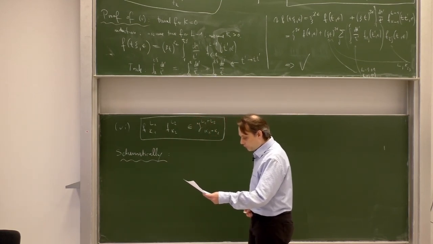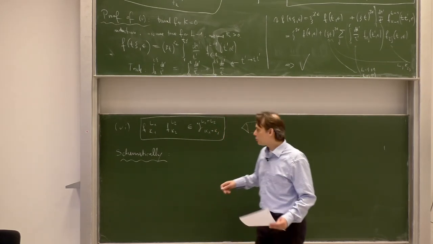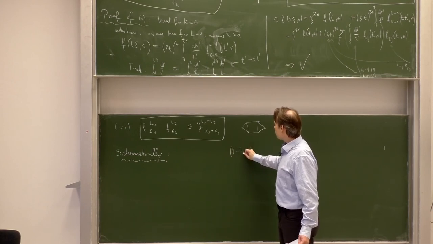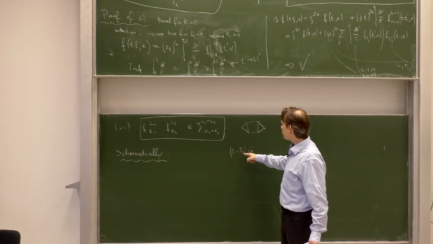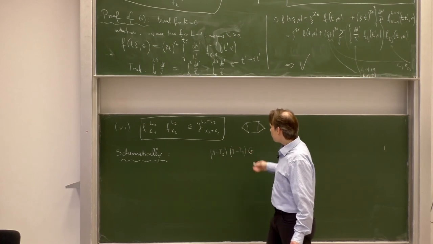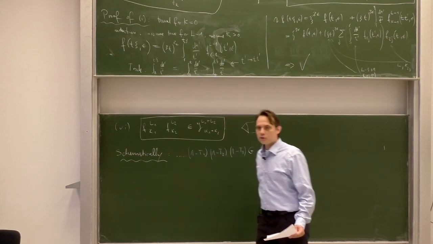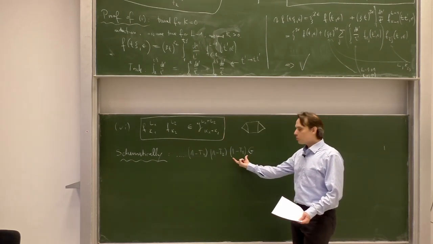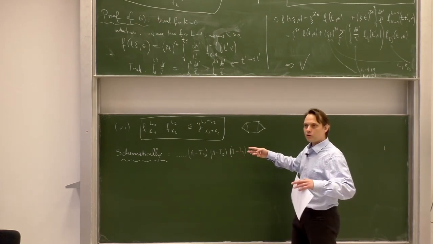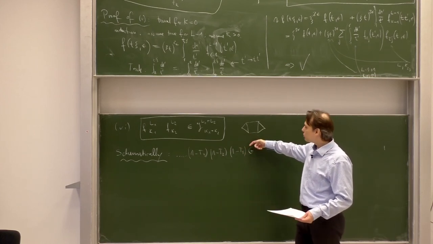So let us imagine we do the loop integration, we have a graph, and then what we need to do is we need to apply the first subtraction operator 1 minus T1 acting on this. Then afterwards we apply 1 minus T2 acting on the result. Then 1 minus T3 acting on the result, and so on and so forth. And each step involves actually two substeps. First, by looking at this, we need to look at the behavior of the integrand as a function of our integration variable T1.